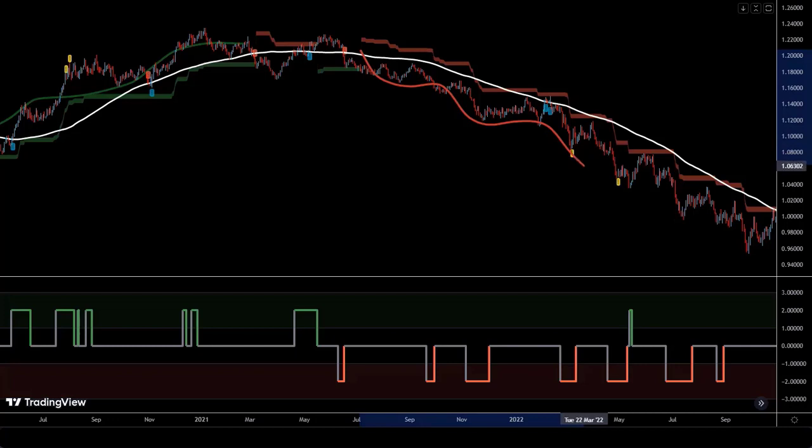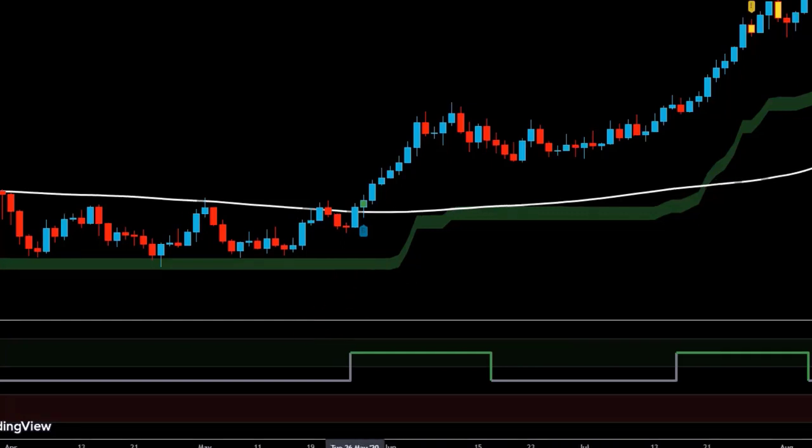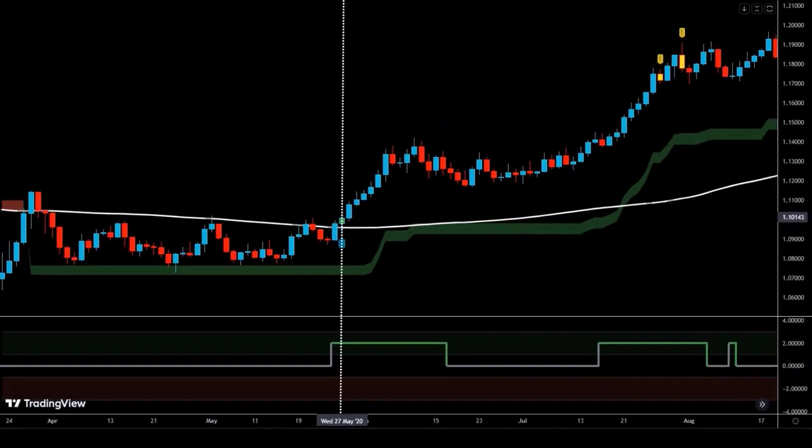Now with this setup completed, I'm going to explain the entry, stop loss and take profit points in this strategy. As I mentioned before, we need a buy signal, and the closing of the trigger candlestick on which the buy signal has been given needs to be above the moving average line. Also, in order to trade according to the true momentum of the market, this trigger candlestick needs to be above the green Black Flag. At last, for further confirmation, if we draw a vertical line on our trigger candlestick, the trend type indicator's line needs to be green in the upper area. If all these trigger conditions are met, we can enter the trade at the trigger candlestick's closing.